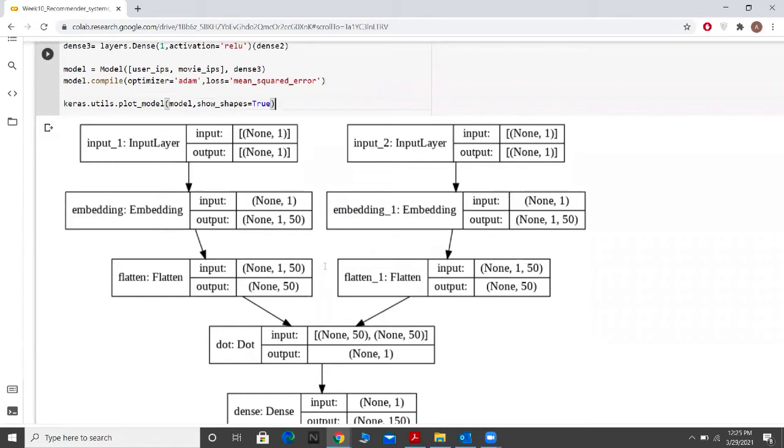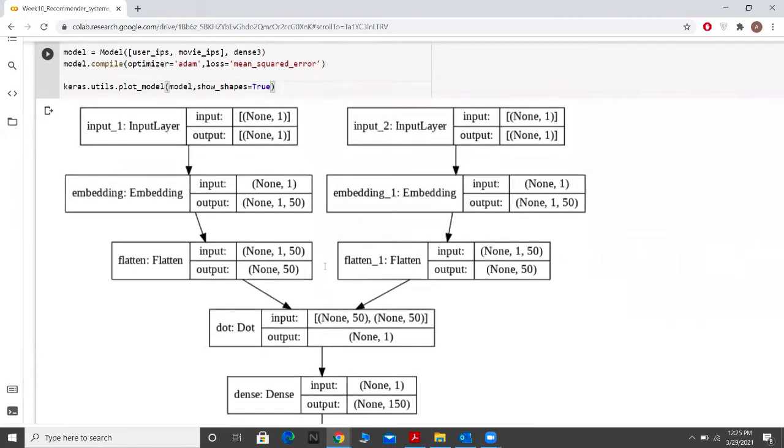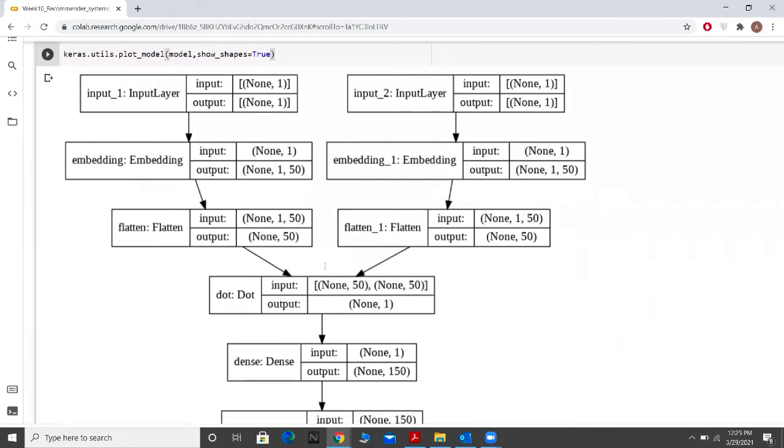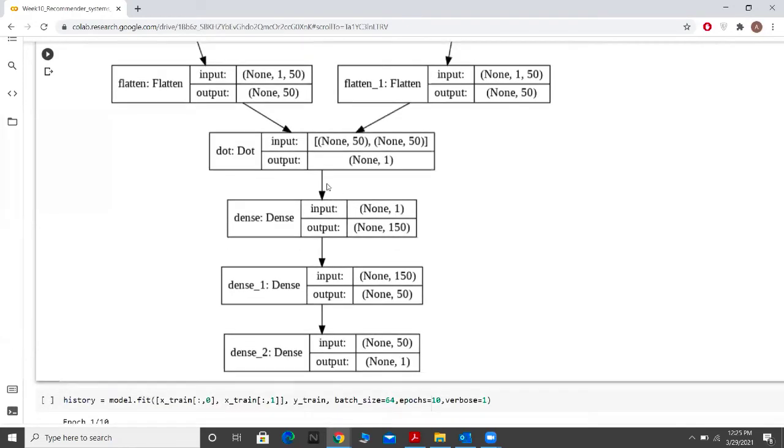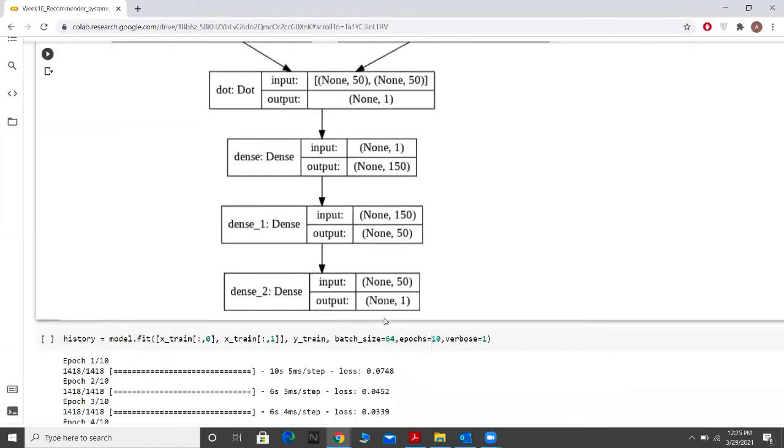So just quickly, once again, since this is the most important part, I'll quickly go through the entire model. So these two are the inputs. They get mapped into an embedding space. We do the dot product between these two vectors, that is the user and the movie, to get the interactions between them. Then we pass on this scalar to an MLP, multi-layer perceptron, and the prediction will be a single value that corresponds to the movie rating.